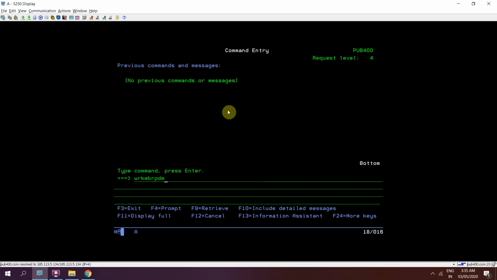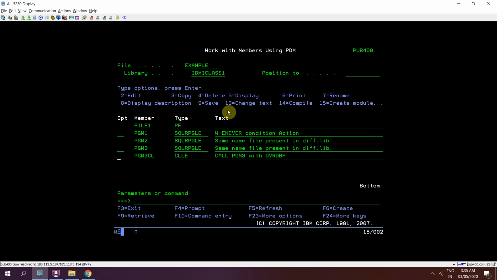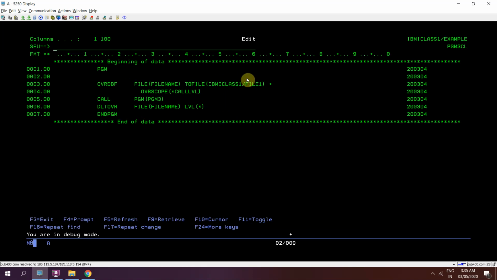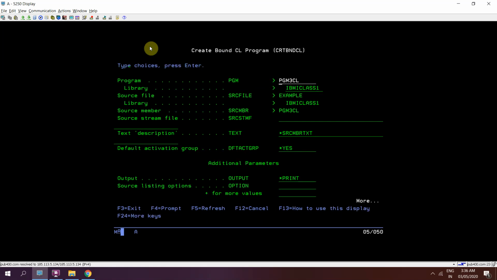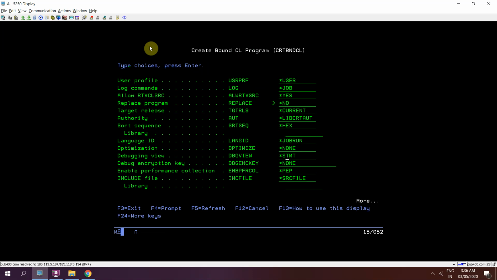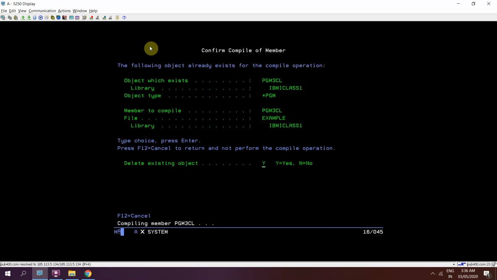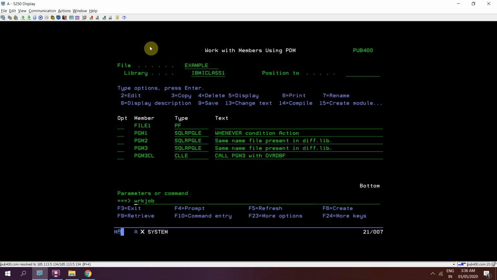So now just override file 1 present in library 2. Just check. Set the breakpoint at line number 1 by debugging this program.